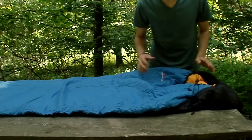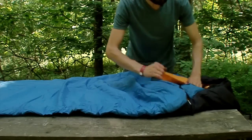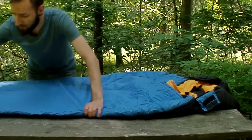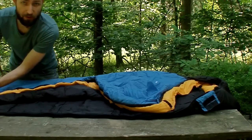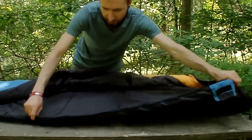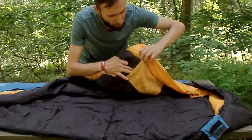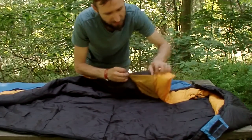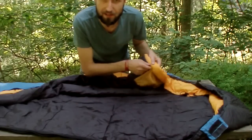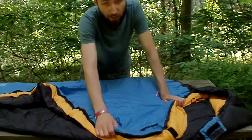It also has elastics so you could bury yourself in it and feel as claustrophobic as you want — for me that's a little too much, I'd rather have it nicely and spaciously open. As we unzip it, the zipper is very easy and smooth. It's a two-sided zipper so you can zip yourself up from inside or outside. I like the fact that it's black on the inside — it won't get dirty. There's a little pocket right here that you can put your valuables in when you sleep, with a zipper to close it, useful for your wallet, ID, or even bear spray.